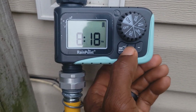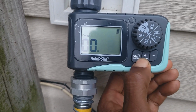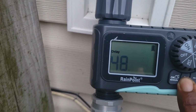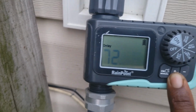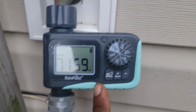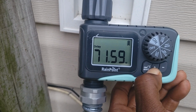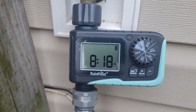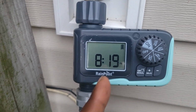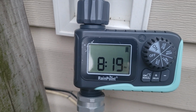So if that is the case, I'm going to hit and hold the delay button right here. So now I get to say, hey, 24-hour delay, or I can put it 48 hours, or I can put 72 and hold okay. Now, if I want to take that off, I would just hold this delay button, and then it goes away. And then it's still gonna water at 8 a.m. and it's gonna be every 2 days. And that's the regular time it is now. It's 8:19, and this flashes back to let me know when it's going to water.